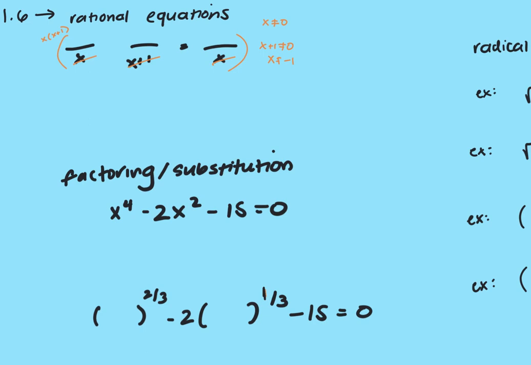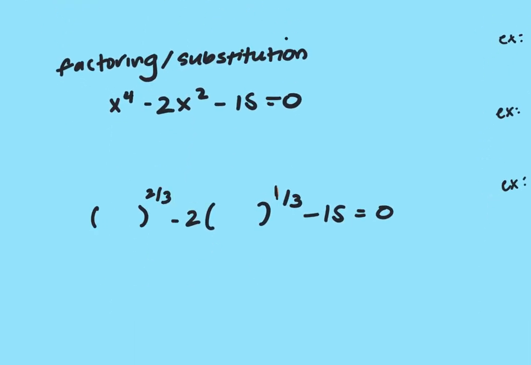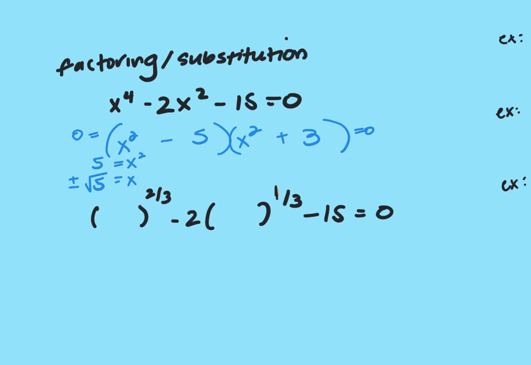So for the first one, you don't want to use substitution because you lose the plus or minus. For the first one, I would say, I want to put it in parentheses and I want to factor it like I normally do, except the first term is x squared instead of x. So then I'd be looking for the factors of -15 that sum to -2, which are -5 and +3. And then I split and solve these. I get x squared equals 5, and I square root both sides, putting the plus and minus in front of the root. And I get x equals plus and minus root 5.